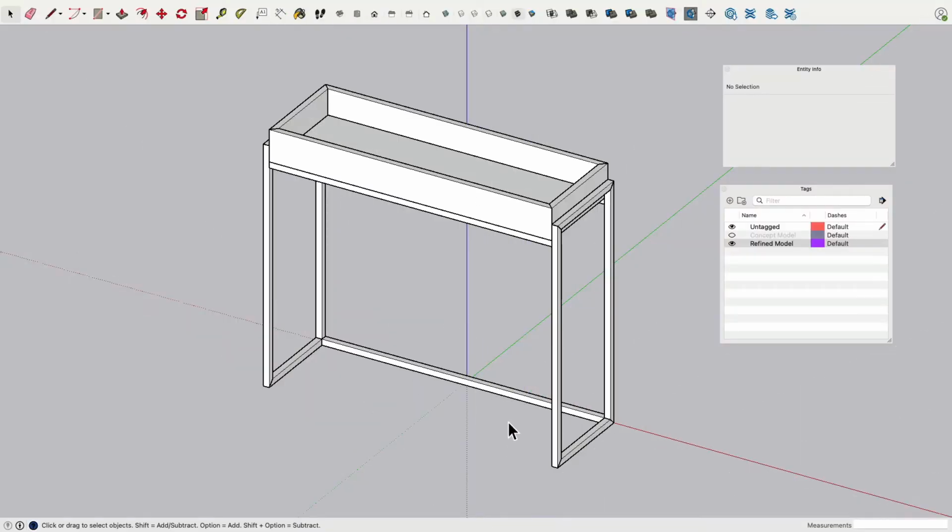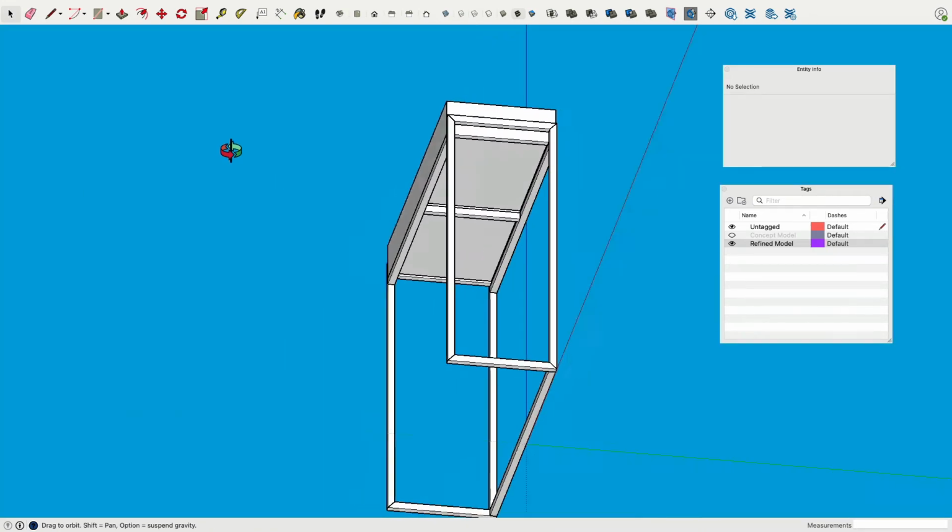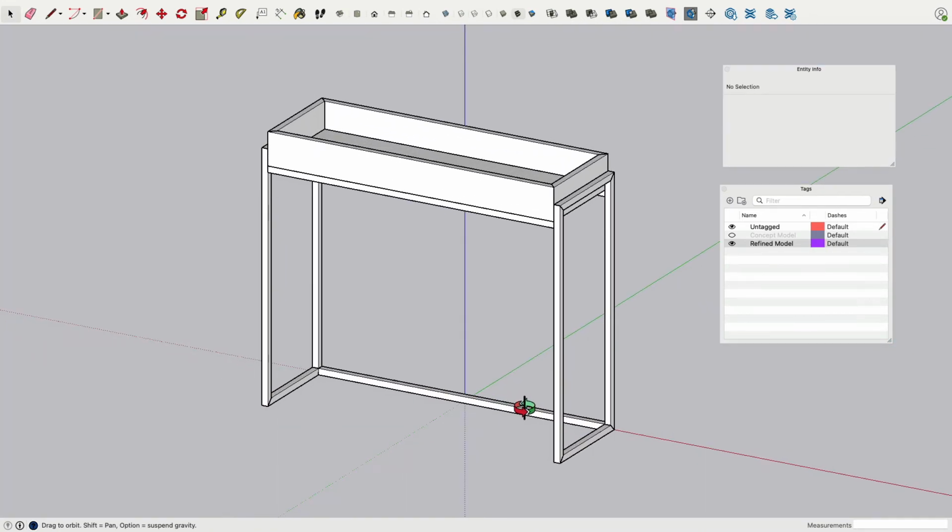In this introduction exercise, I will show you how in SketchUp we can very quickly build this console table. We will learn about some of the basic modeling tools, for example, pen, rectangle, the push and pull, offset, move and rotate. We will cover concepts like what's a group, what is a component, what's the difference. We will also take a look at the entity info and the tags, aka kind of like layers or associations.